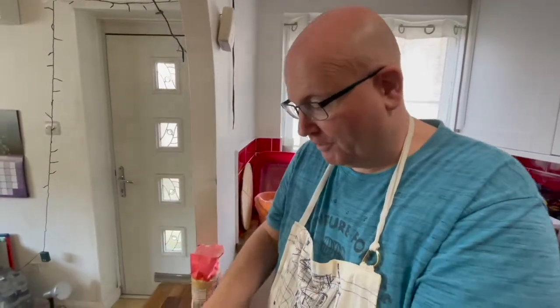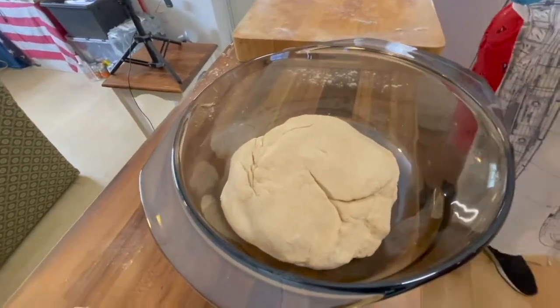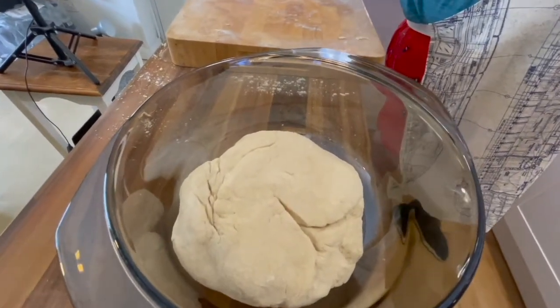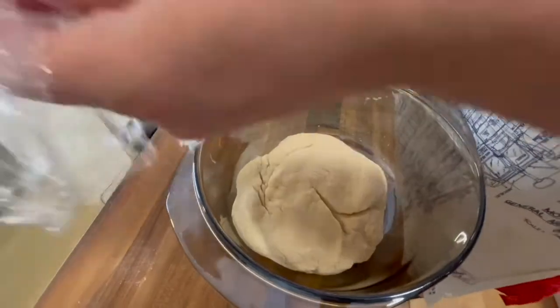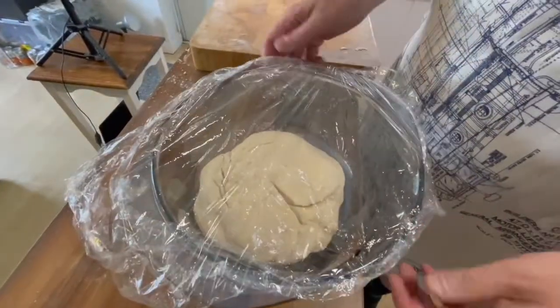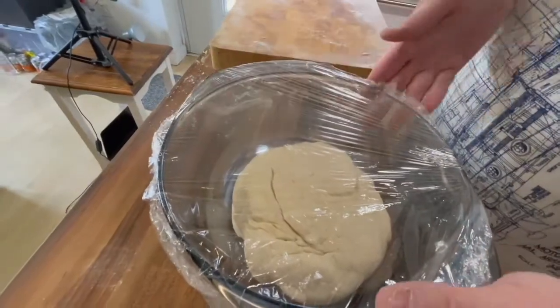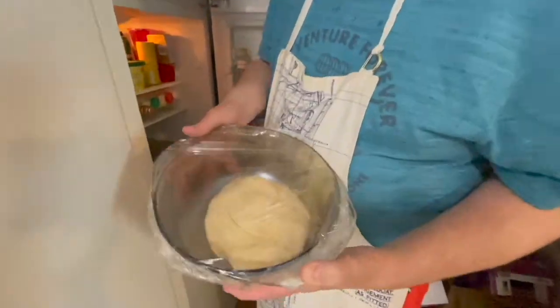It's hard work. I've been kneading this for about 10 minutes and it feels elastic and smooth now. What we need to do is place this dough into a bowl just like that. I've got some cling film here — cling film is always very difficult to work with — and we cover this and put it into the fridge for one hour. By the time we take it out it should be double in size, touching the top of the cling film.